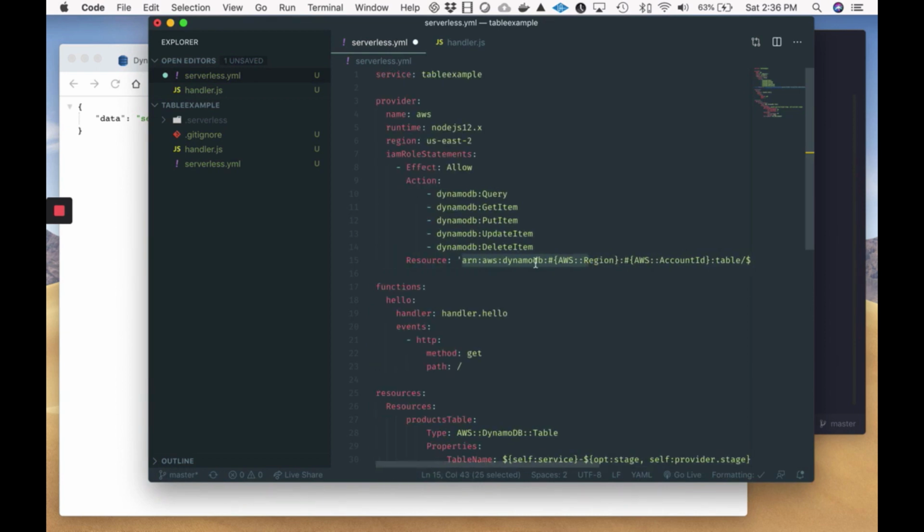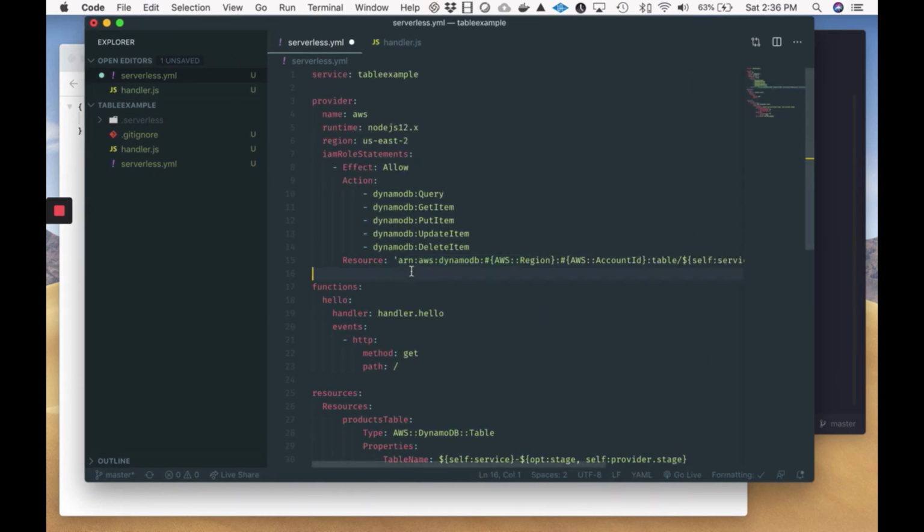And this is kind of a scary line, so let's go over it. In AWS, every resource has an address, what we call an ARN, or a unique ID, I suppose. And you could sort of think of it like folders in your computer. So the root is ARN, and then these two colons, think of it as like a slash in your folder path. AWS, okay, what resource are we talking about? We're talking about DynamoDB. And okay, what region? Because you can have it in multiple regions.